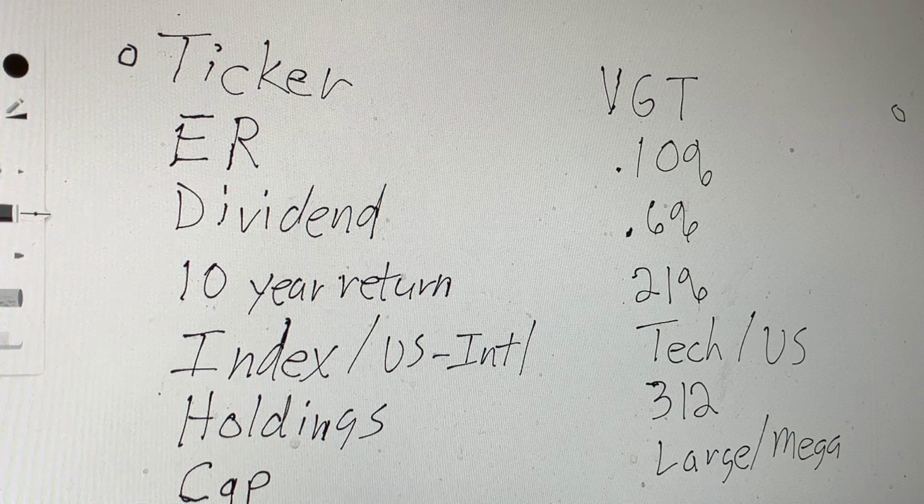Again, keep in mind, if we're asking if it's diversified or not by number, it is diversified. But the problem is it does have sector risk. So if the Nasdaq crashes for the day, then more than likely, all 300 of these companies will probably be down for that day as well.